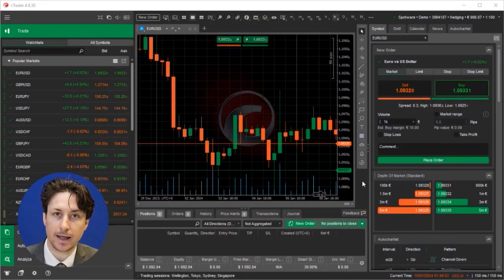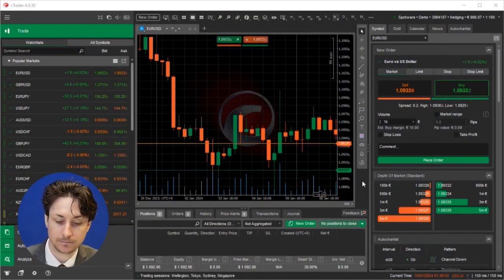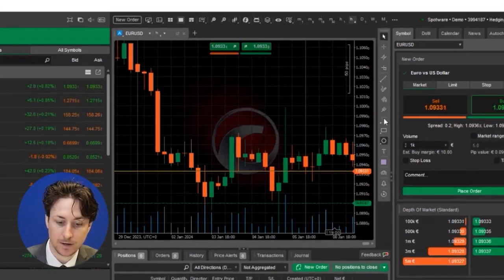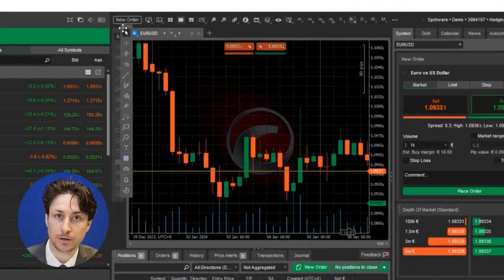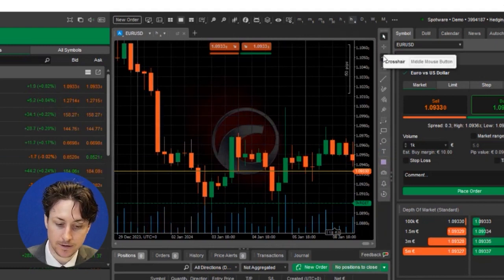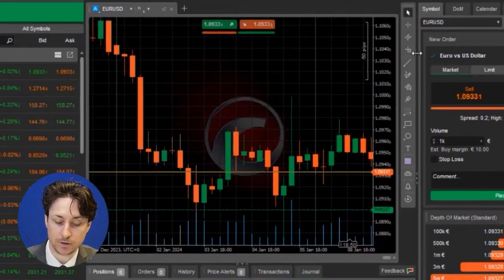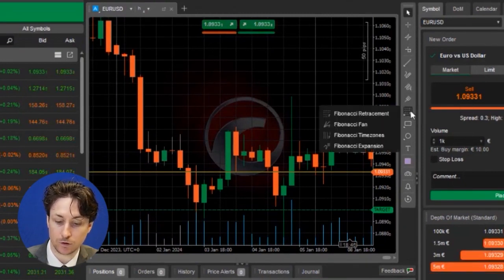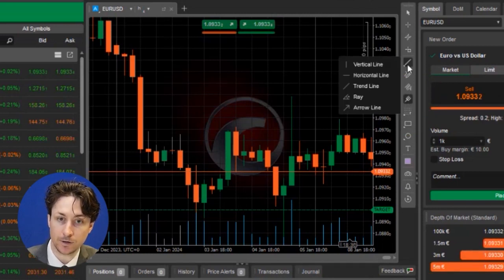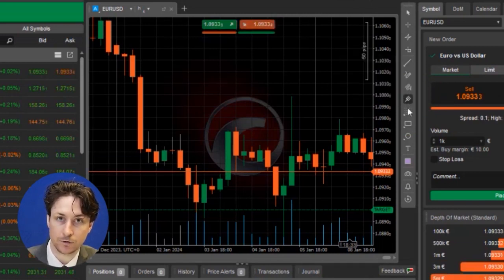So first open cTrader and open the chart that you want to analyze. The drawing tool on the cTrader platform is found just on the right of the chart by default, but this toolbar can be dragged and dropped anywhere you would like. Under the cursor tools are the traditional drawing tools used in technical analysis, including line tools, fib tools, shapes and text. When you select a tool, its icon will appear with a small crosshair on the chart so that you are aware of what and where you'll be placing. The drawing tools with multiple options are denoted by a tiny white arrow in the bottom left corner. To see all the options requires you to hover over the tool.